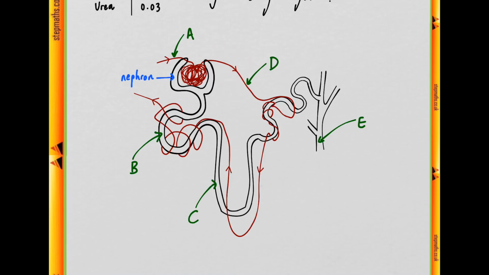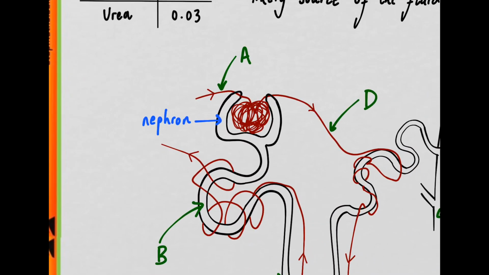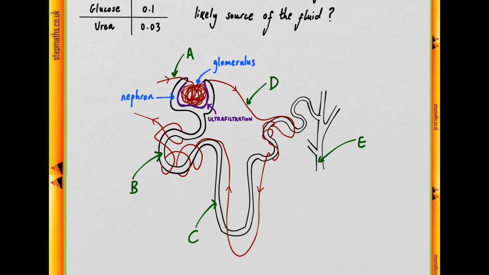This represents the vascular supply of the nephron. This densely packed region here of capillaries is termed the glomerulus. And what happens at the interface between the glomerulus and the nephron, we should remind ourselves, is a process of ultrafiltration, which is where a certain portion of the vascular supply ends up in the kidney.